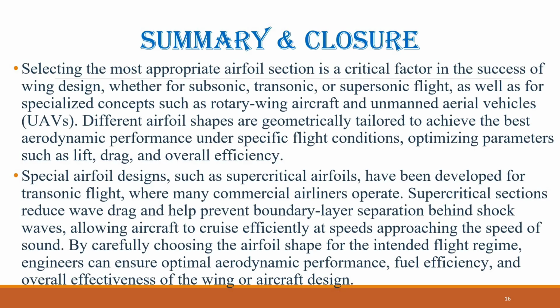For example, thicker, more cambered airfoils with rounded noses are better suited to slower flight speeds and low Mach numbers. These airfoils generate higher lift at lower speeds, making them ideal for aircraft that operate predominantly in the subsonic regime. On the other hand, thin airfoils with sharp leading edges are preferred for high-speed and supersonic flight because they minimize drag and prevent the formation of strong shock waves.